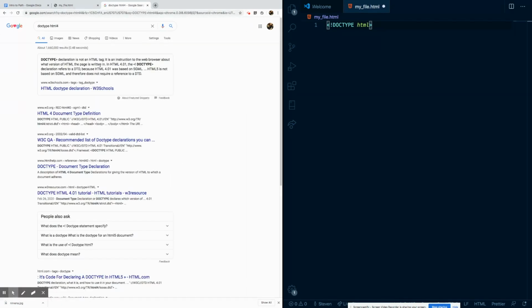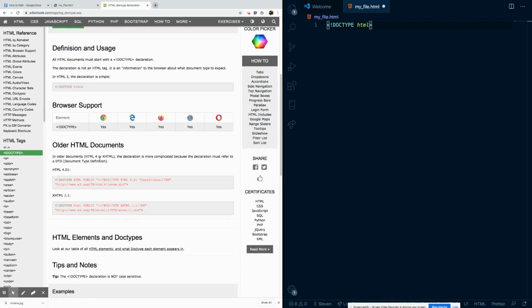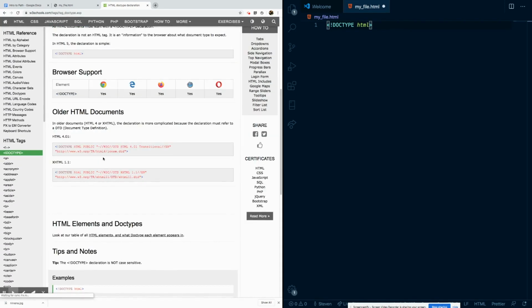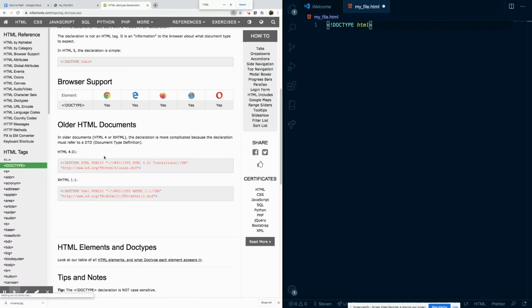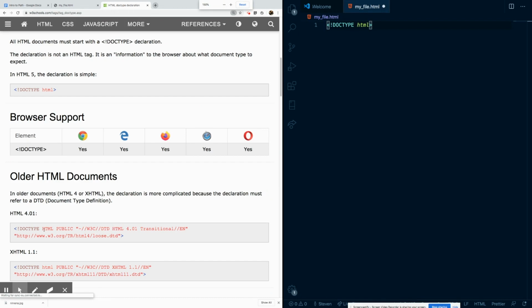And when I search that in Google, I can see, well, let's go in here. That's not HTML4. So this is HTML4 over here. Let me zoom in a little on the left here. And I see this is what it used to look like.